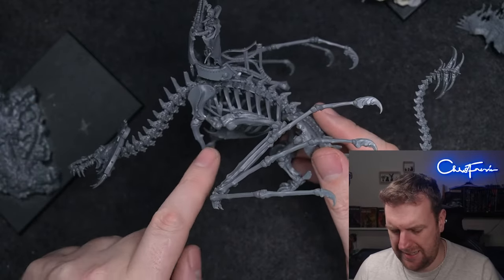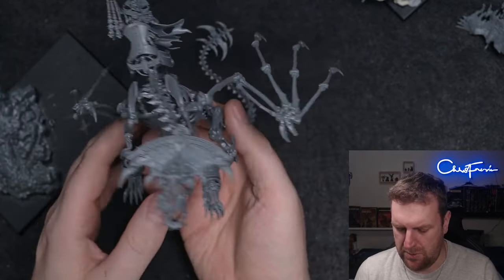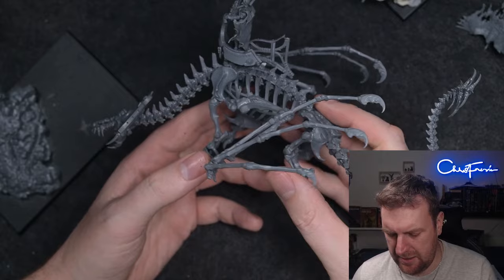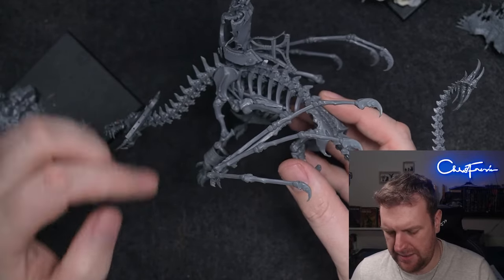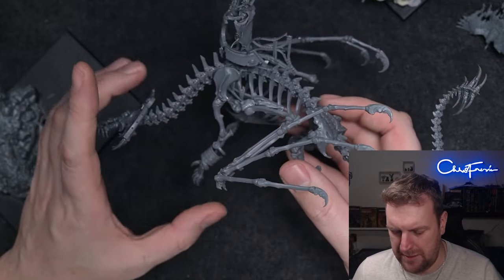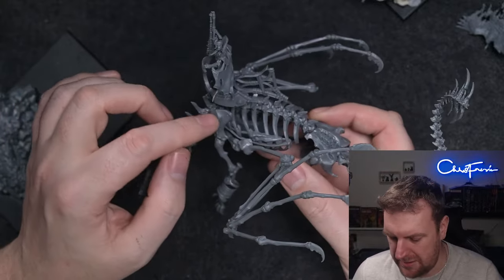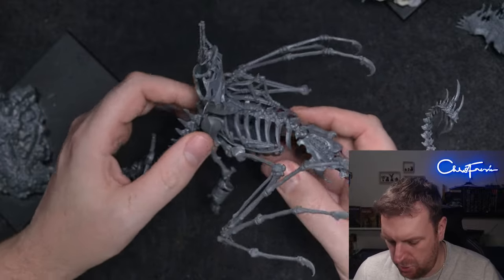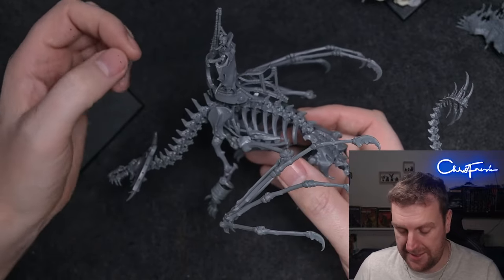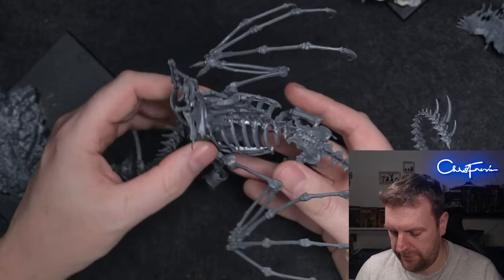One of the things I did was drop the legs down. Normally these legs are twisted forwards and come up under the neck, but I wanted a really clean neckline rather than it being interrupted by the leg and foot. The scapula here just fits on and twists — it's got a little sausage registration peg that I trim off, and then it just twists any way you like. I put loads of glue in there to secure it.